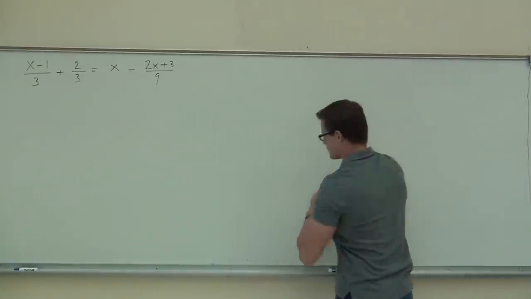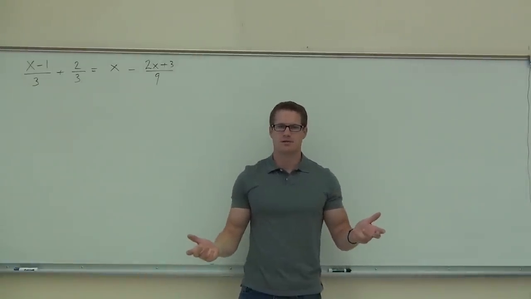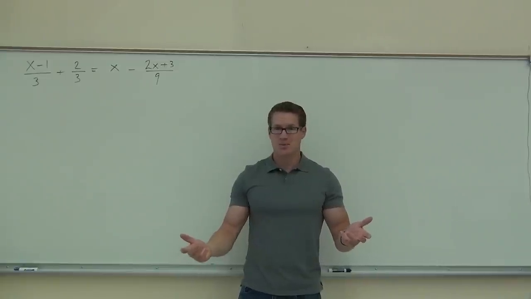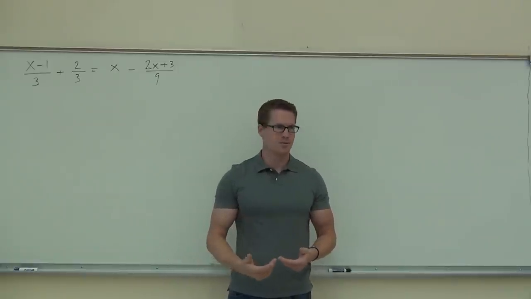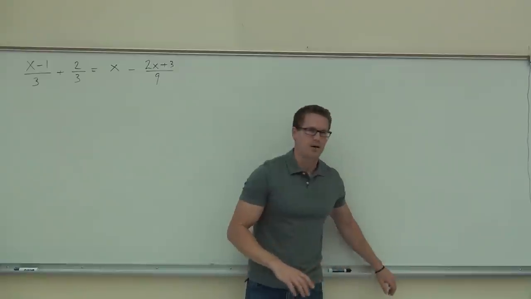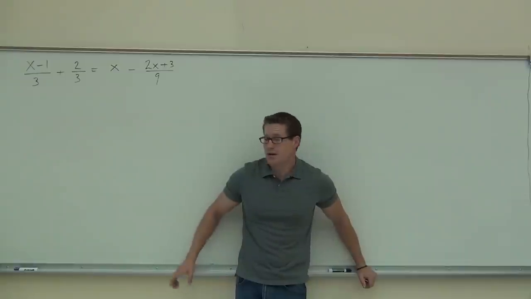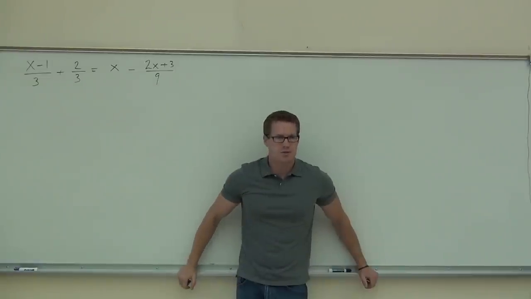Now, the first thing we learned about fractions is, what did we learn about fractions? You didn't learn anything about fractions? Get rid of them by using... So we can get rid of them, right? Since we don't like them, we're going to get rid of these fractions. What lets you know that you can get rid of these fractions up here? There's one specific thing, and if it's not there, you cannot do this step. We're not going to talk about GCF yet. That's when we're factoring things out. Say that again? There's an equal sign. Yeah, that's right. If you have an equal sign, this works.